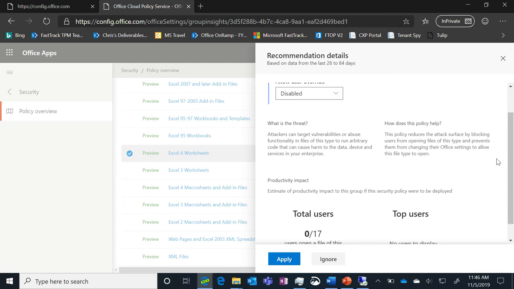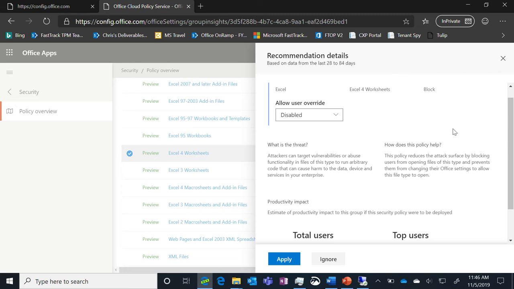It gives you some information about what the threat is, why we're giving you this customized recommendation. There's even an interesting little toggle up here. Let me scroll down a little bit. It's called override. There we go. If you're not quite sure about this policy recommendation, you can actually set allow user override, and then you can set the policy. And let's say, again, back to the VBA conversation, if I open up Office and I try to use a macro, and the admin has taken a recommendation that says, hey, you should disable VBA in your organization, but I say, yeah, that sounds like a great recommendation, but I'm not 100% sure.